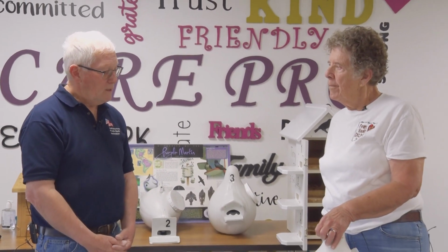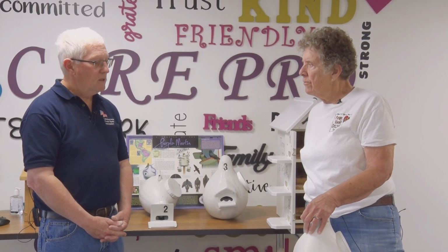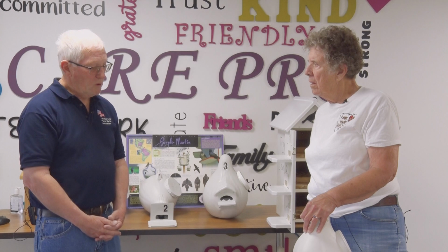And they will continue coming back until almost the late June time frame. Do I have to clean or do anything to accommodate the inside of the gourd for them to arrive? No, same thing as the adult birds. I use pine needles, I think. Yeah, we put pine needles in.